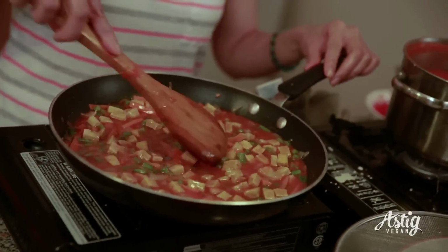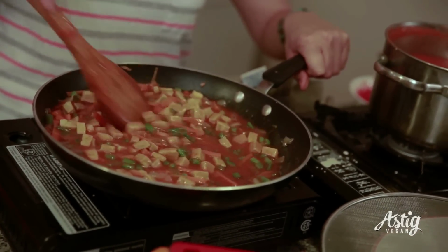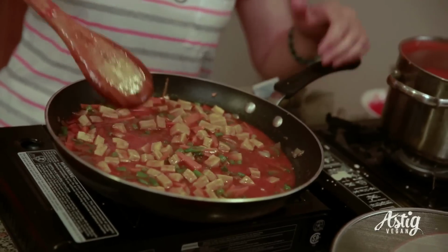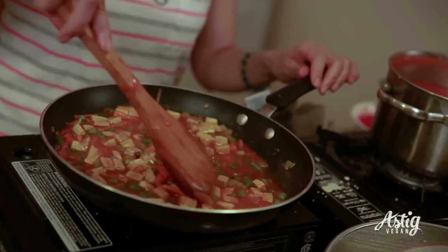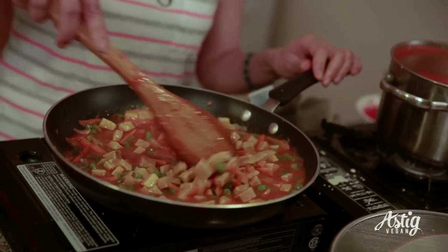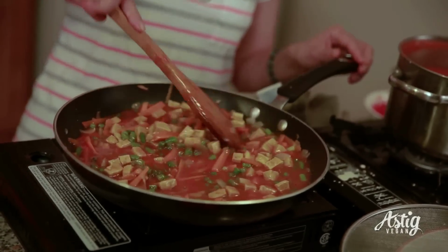It's okay now if the sauce is a little soupy because later on, because of the cornstarch, it will get thicker. In fact, once it gets cold, it gets really lumpy. So make sure you just put it back to the stove and heat it again so that it will loosen up. The many different textures of the vegetables, from the carrots to the green beans to the tofu, provides a wonderful crunch. Turn off the heat and our sauce is done.